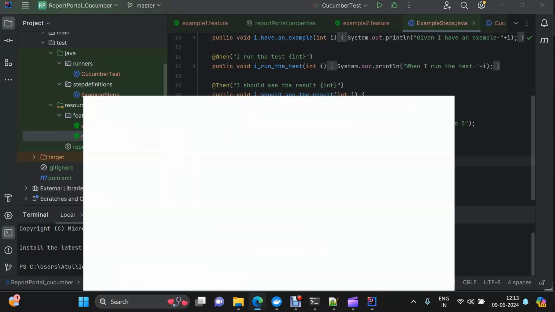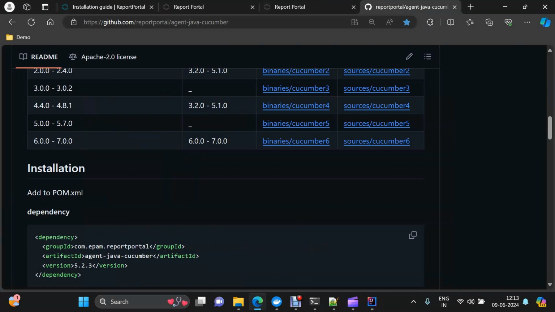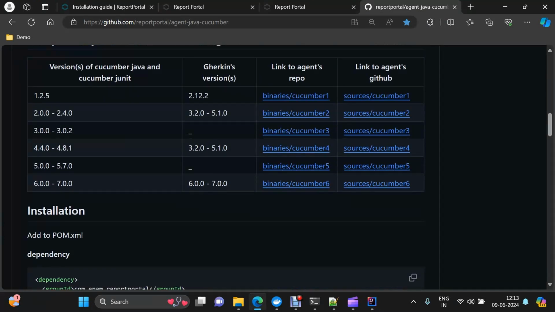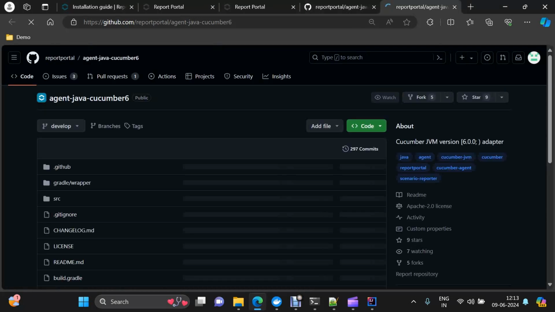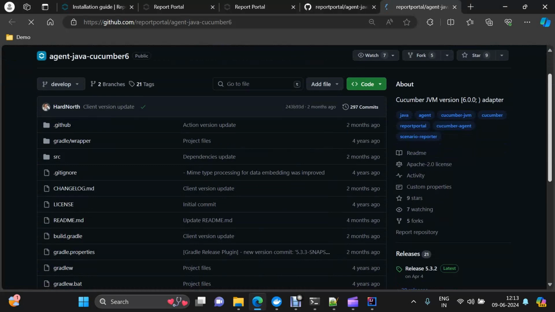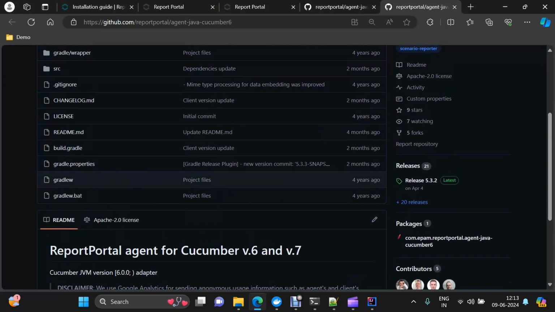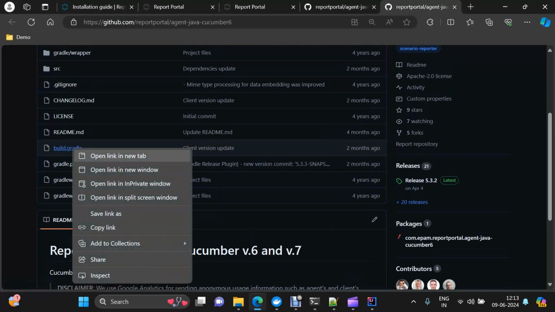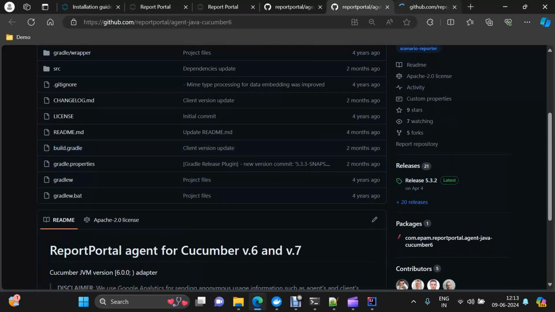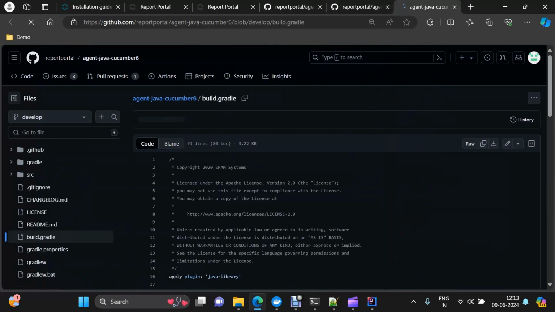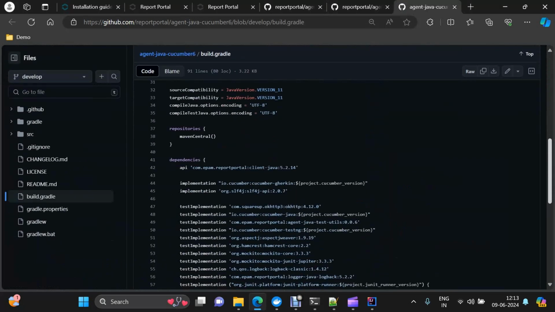Now talking about the integration, here we have the Report Portal integration with Cucumber. As I was saying, for 6 and 7 we need to use Cucumber 6, right? And if you go into the details here, you will find the build.gradle with the versions of what dependencies we need to use. But within this build.gradle you will find other dependencies as well, which are not required for our integration for now.